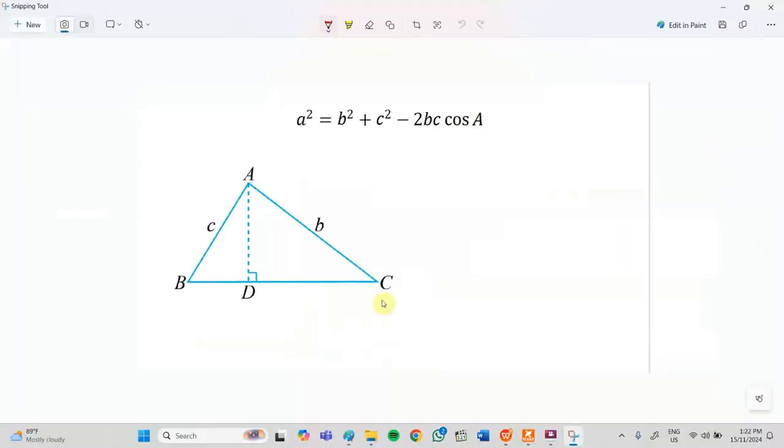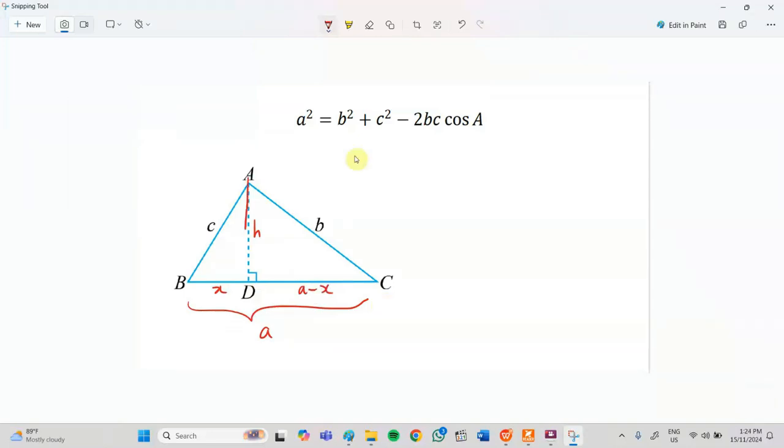For cosine rule, we are going to use this triangle similar to the sine rule, where you draw a vertical straight line which is 90 degrees or perpendicular to the base BC, and this point here, label it as D. Since this is the height of the triangle, we label this as h, and we can use small letter a to denote BC. And to verify this cosine rule, we will let BD be x, hence DC will be a minus x.